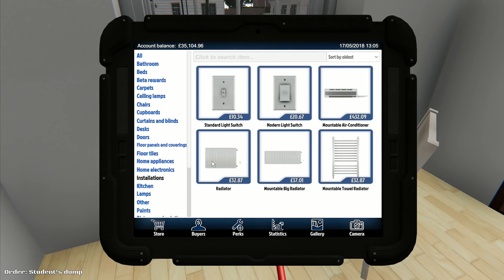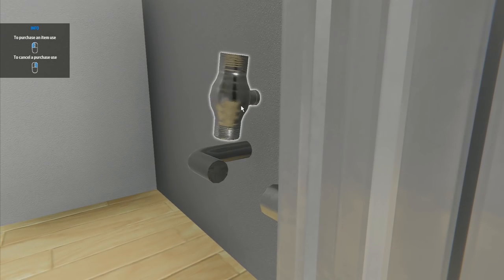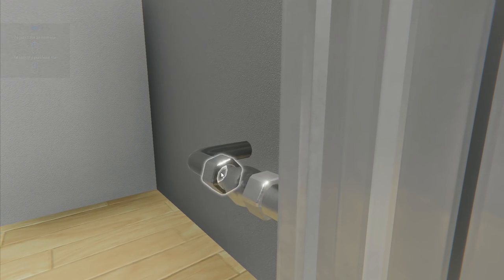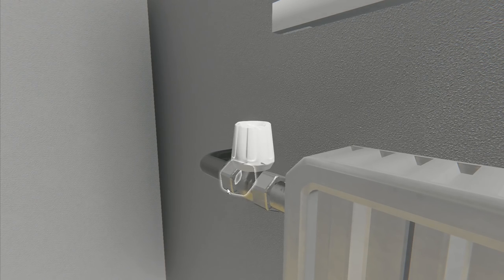Now, we want installations, and we want a radiator, so we buy that one, and we will plonk that one on there, and we will assemble, and then this room will be complete. We will have done two rooms so far in this grotty, grotty student house.